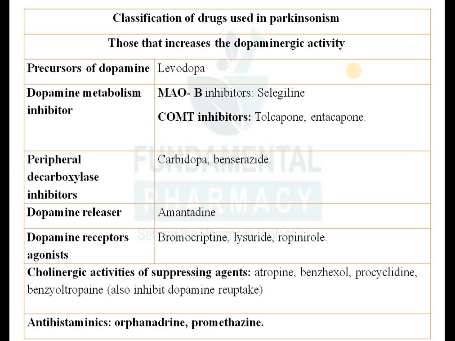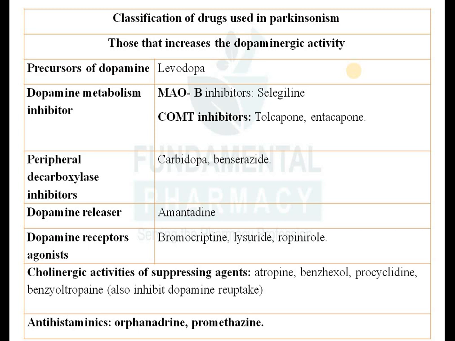So dopamine, firstly, will be destroyed in the GIT. If it reaches the circulation, then again there is one enzyme known as dopa decarboxylase that will destroy the dopamine, and if by chance it still finds the way to the brain, then again there is one gate known as the blood brain barrier, and dopamine cannot cross the blood brain barrier as it is. So that's why you cannot use dopamine in Parkinson disease.